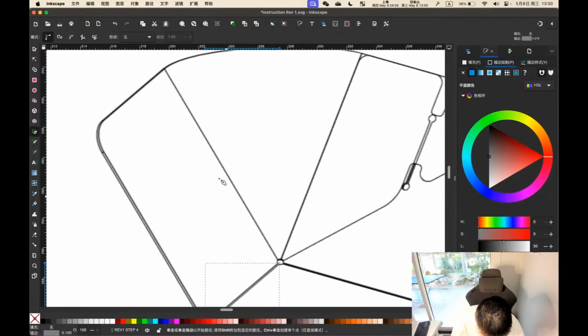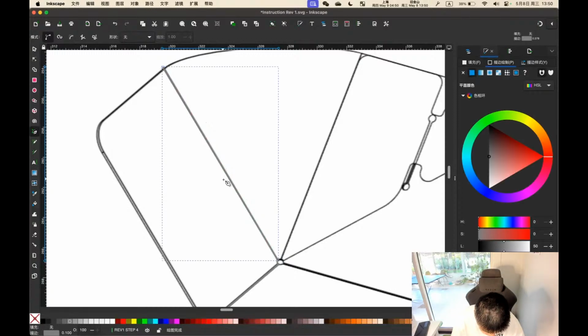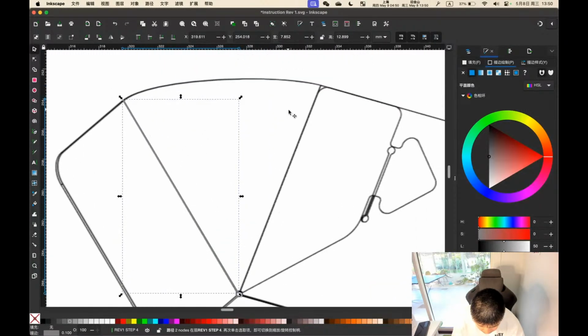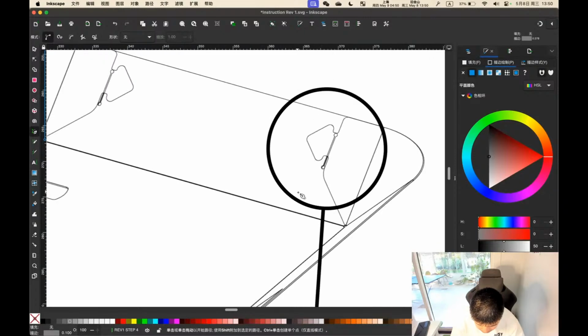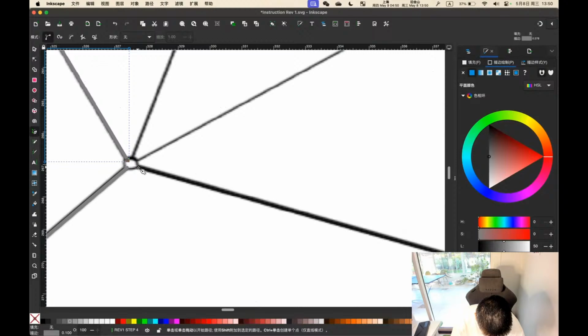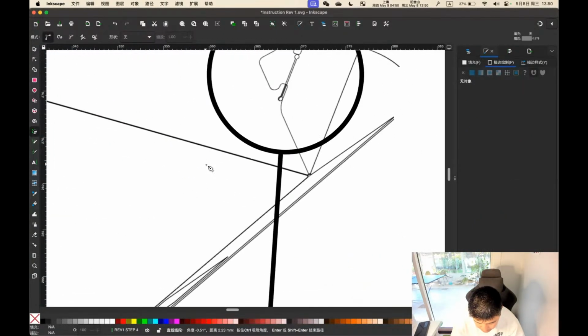Let's go to a pen. Boom. Okay. I want that to be lower. This is not the fold line. This is the actual, yeah. This is the fold line though. This dark line here.